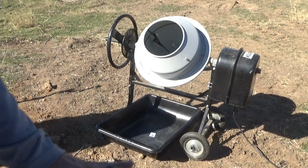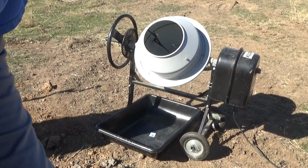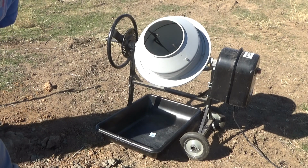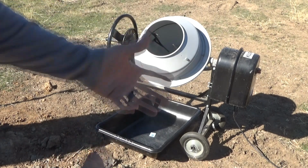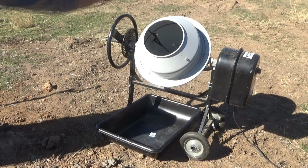So the courses are not going to be 8 inches from the slab because the slab is not perfectly level. The courses are going to be 8 inches from the high point and in a nice plane with that. The other 2 blocks, really, sorry, not courses, will be in plane with that first one. So let's mix up some more.